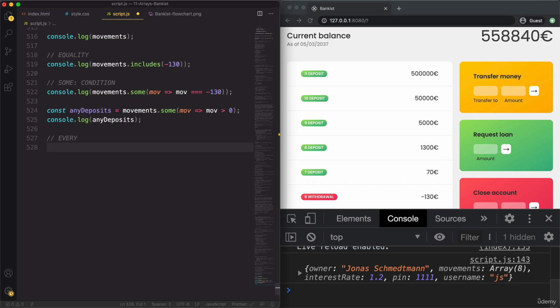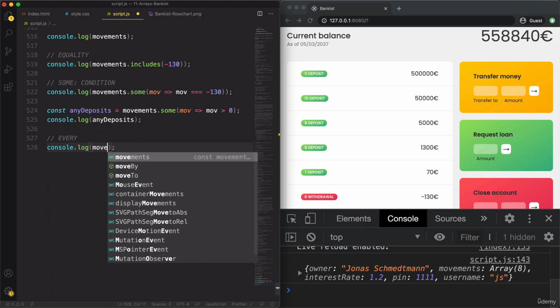So again, the every method is pretty similar to the sum method, but as you might guess, the difference between them is that every only returns true if all of the elements in the array satisfy the condition that we passed in. So in other words, if every element passes the test in our callback function, only then the every method returns true. And that's why the method is called every in the first place.